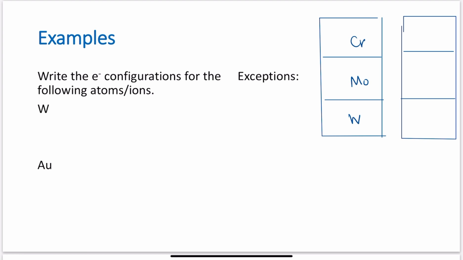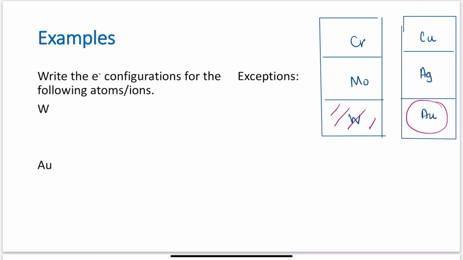And then tungsten underneath. Over here, you've got copper, silver, and gold. So again, copper takes one of its 4s's and promotes it to the 3d's to fill up the 3d orbitals. Silver does the same thing. It takes a 5s, promotes it to a 4d to fill up the d orbitals entirely, giving you a half-filled s orbital. Here's where it's a little tricky. Tungsten does not do this, but gold does.